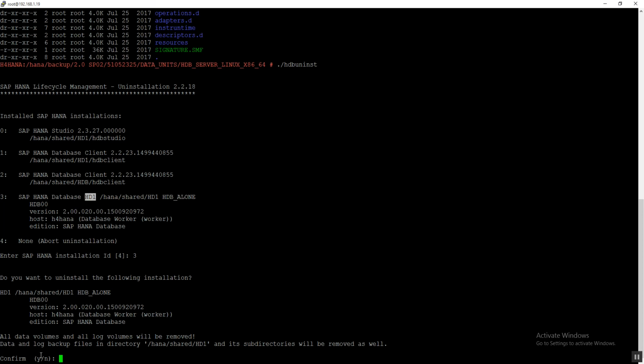We can see that it's giving a warning that all data volume and log volume will be removed. As we saw while doing the implementation, we need only the mandatory file systems, that is /hana/data, /hana/log, /hana/shared, and /usr/sap, that is the local directory.